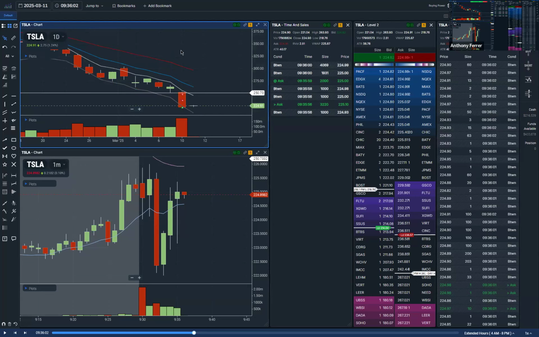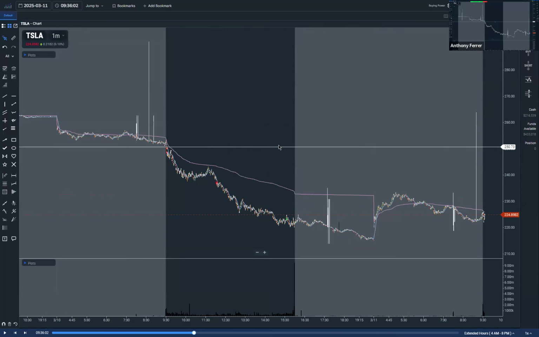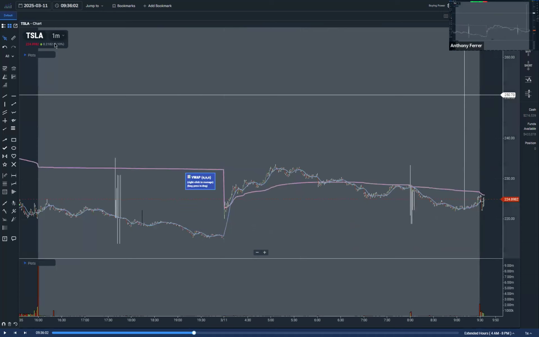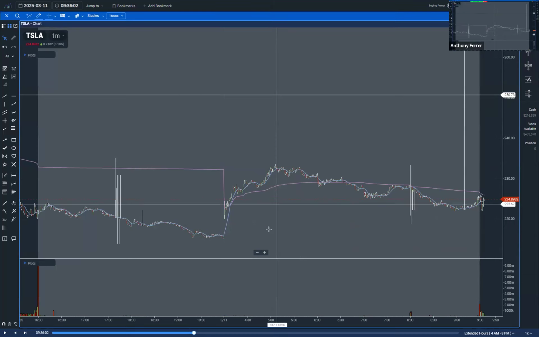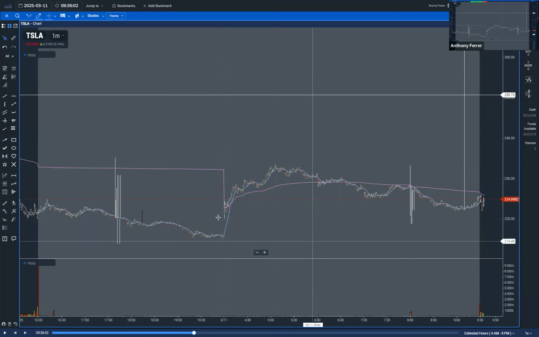But off the open, what this did well was a first move down. As a first move down, what is the ATR? My thing still says 38. I don't know how it's getting that, but ATR is at least 25, which is pretty high. So to have a $3 move off the open, we're going to look at pre-market really quick. In the overnight session, I think it did 210, 215, and then gapped up from that.